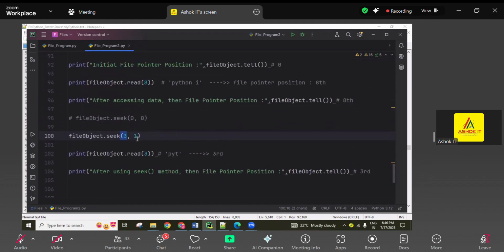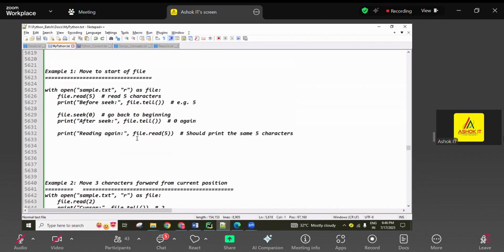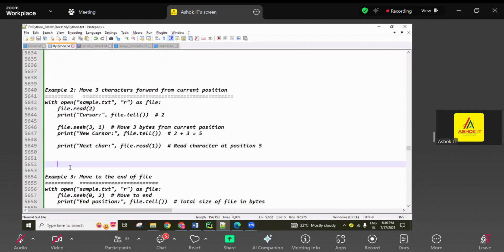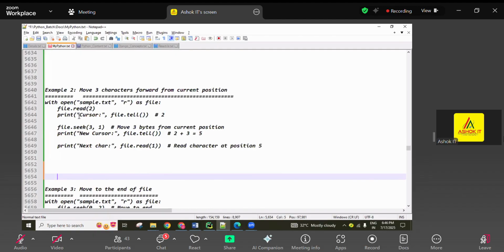Wait, I made a small mistake. Check here, I have already given a test. Is there any mistake? 2 characters read, seek of 3, 3, moving 3 bytes from the current position. So already 2 moved and now 3 moving: 2 plus 3 is 5. Okay, we got it.